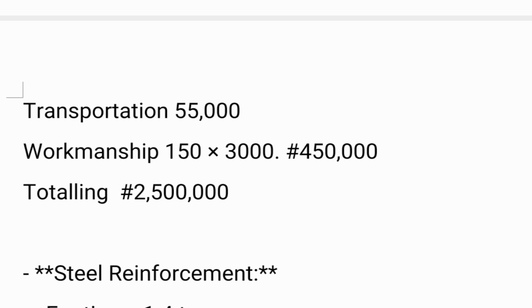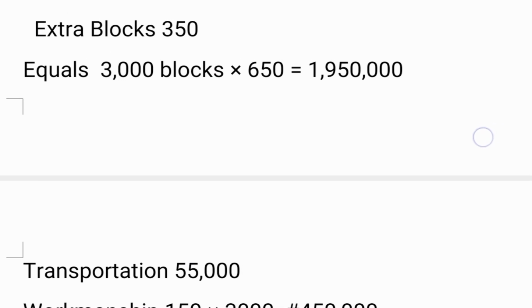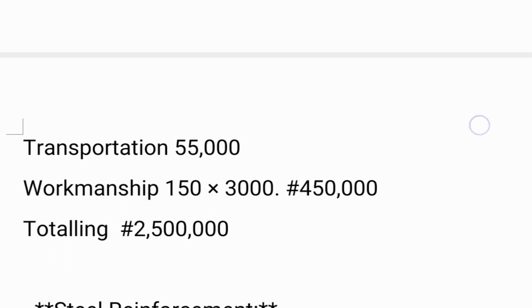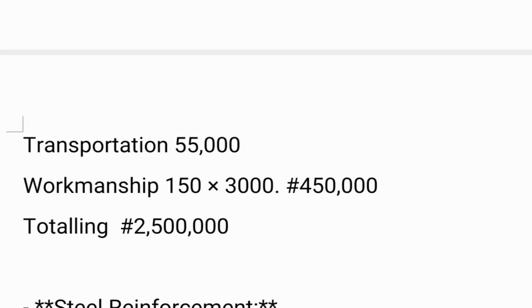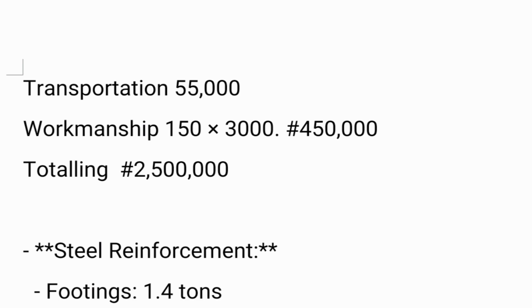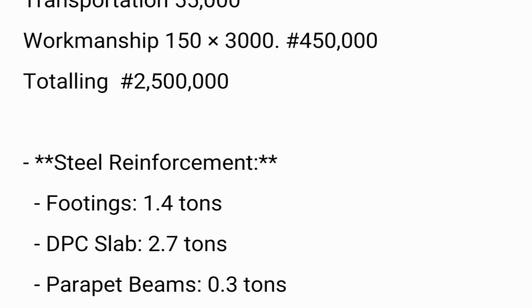Laying a block these days is from 100 and above. It's very hard for you to see. Before, it was 50 naira, 60 naira, 80 naira. But now, I believe that some places will still charge cheaper than what we are calculating here. But I calculated with 150 per block. I remember we said the total block we'll be using is 3,000 blocks. Okay, so here we are having 150 multiplied by 3,000, and that is 450,000. So when it comes to block, we are having 2.5 million naira.